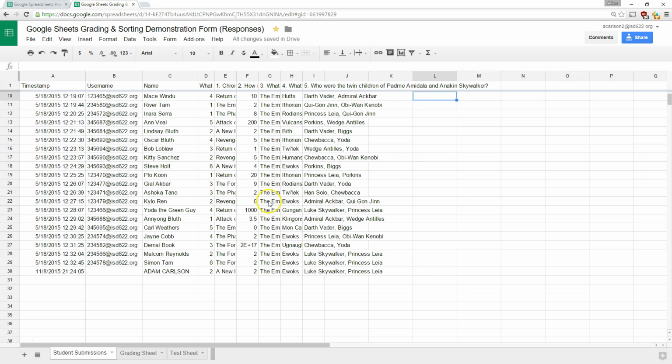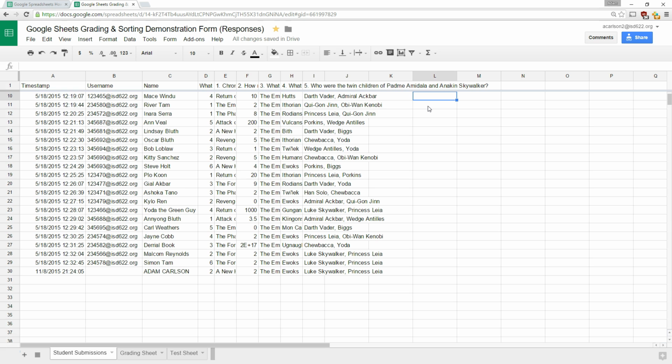So what I'm going to do now is try to filter these questions here. This one is, what's the first Star Wars movie? How many sides to the Force? Here, obviously, the correct answer is 2. There's the light side and there's the dark side. What I want to do is find out who put that there was only 2 on there. In other words, who got the correct answer? This is kind of a primitive way of grading this.